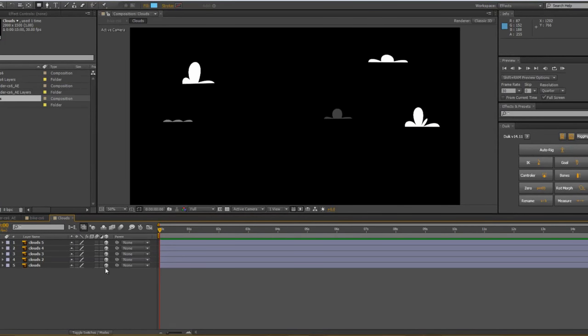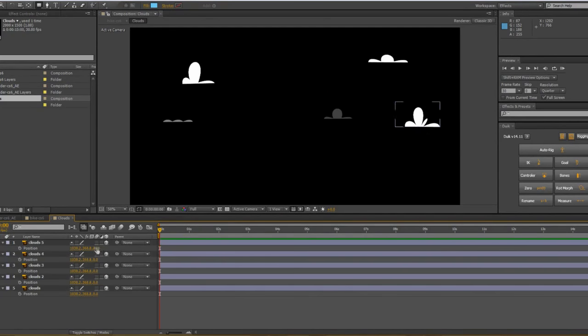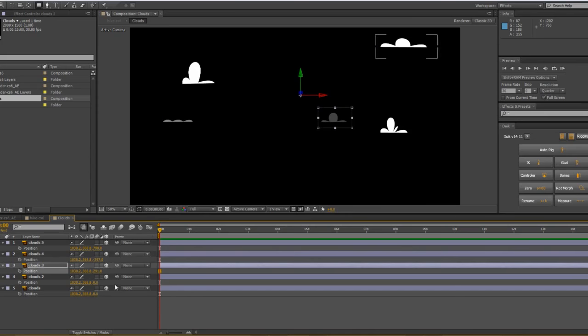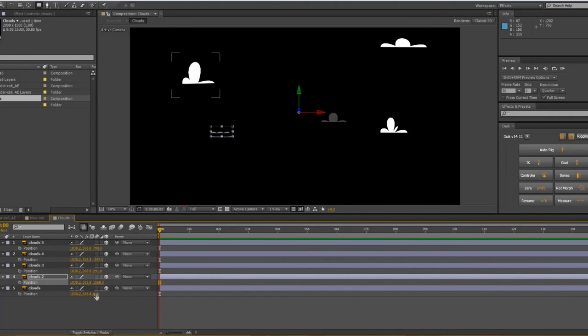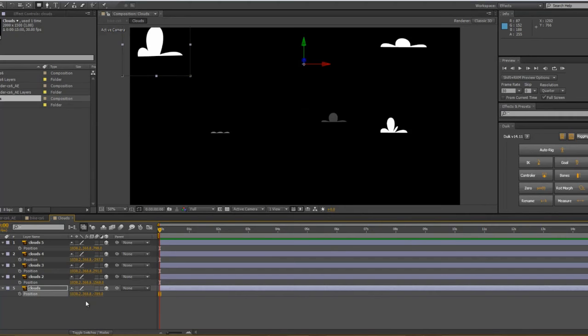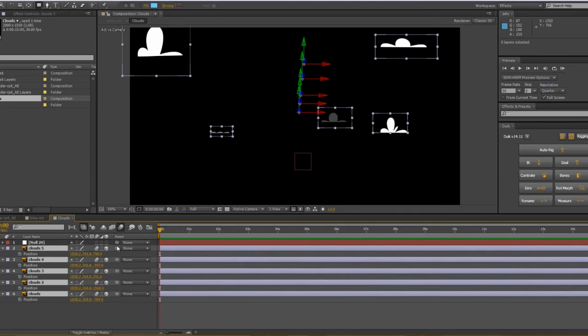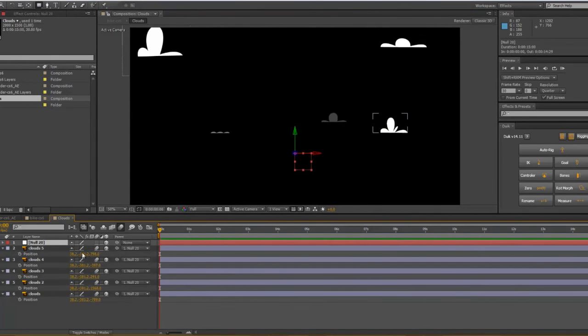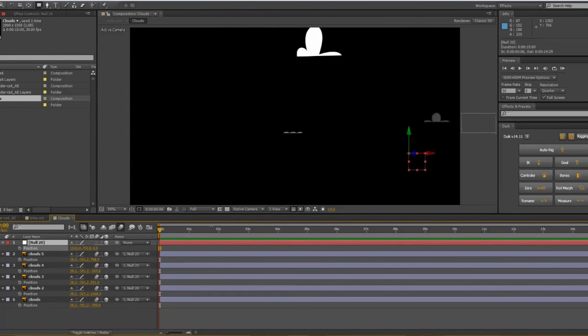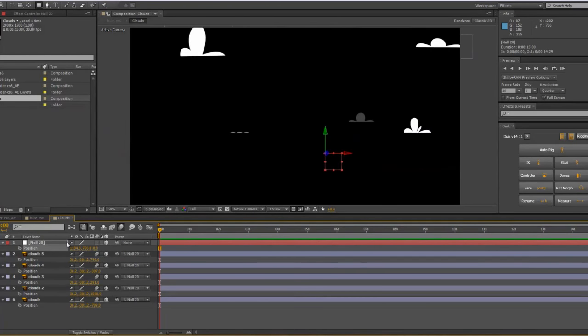Make them 3D layers, and why I made them 3D is so I could push one back, pull one forwards, like offset them in Z space. So when I did move these, I also had motion blur on them to increase the sense of motion. So I added a null. Once I hooked these up to the null and moved them, you see they all move at different speeds, which really helps with the depth in the actual image.